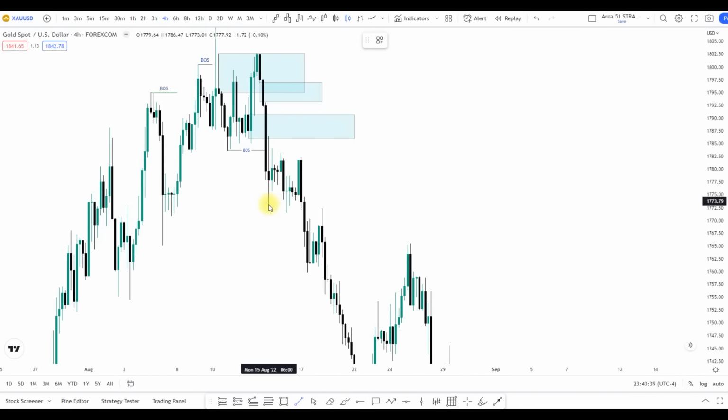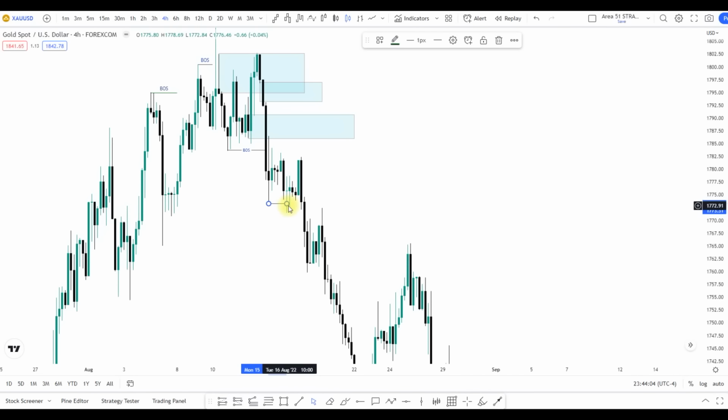Okay, again, here we have another break of structure. Some people have been asking me, can a wick be a valid break of structure? Yes, it can be a valid break of structure, but until you have a confirmation you're not going to take the trade. You cannot just take a trade whenever you see the wick. You have to wait for a confirmation in order for this wick to be a valid break of structure.